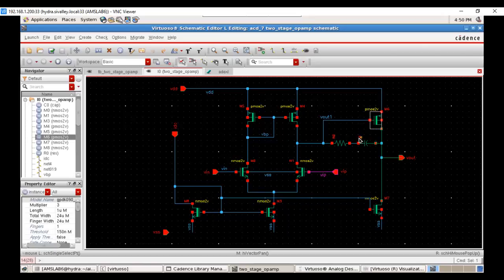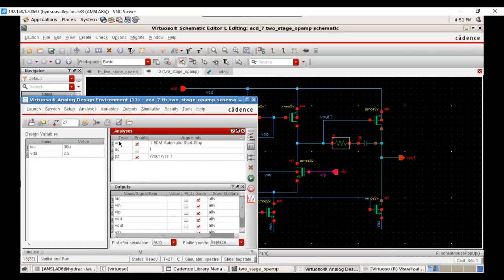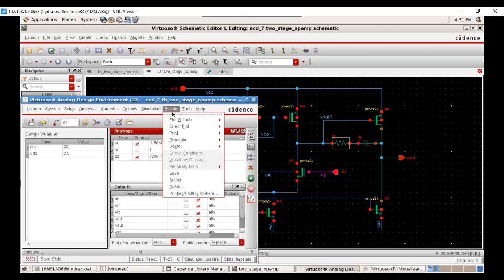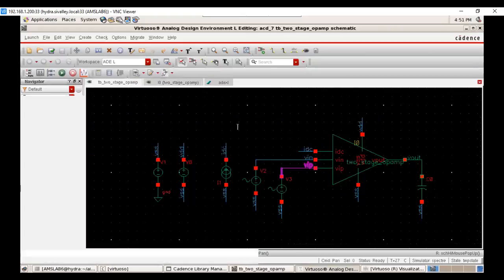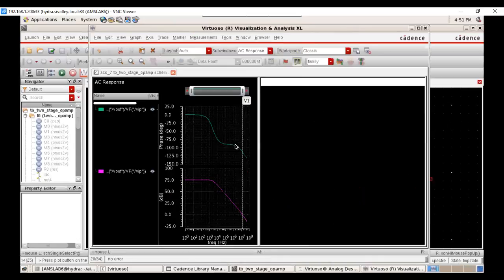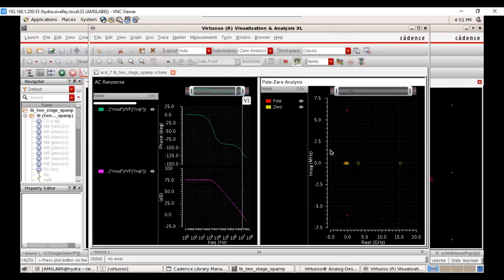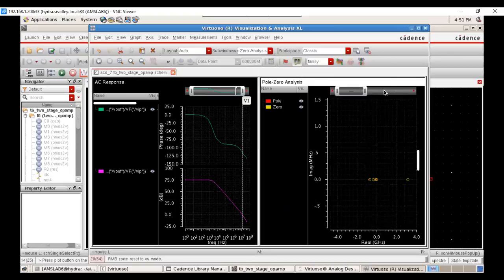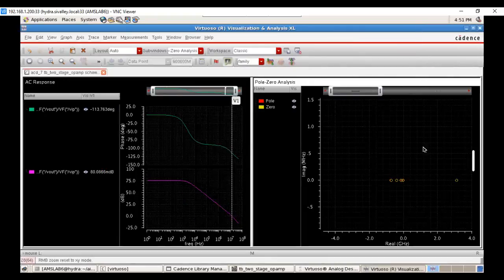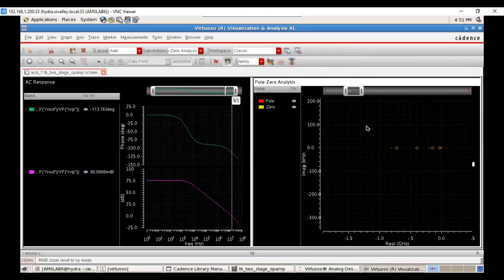Okay, now if I place the same resistance value which I got in the calculation, I'm able to see that particular zero got cancelled in the frequency response, so I'm getting proper phase margin as well. Now let's see the pole-zero plots and where all the zeros are. They should not be at the lower frequencies. The zeros at the higher frequencies are fine for me, at least like some 50 megahertz.